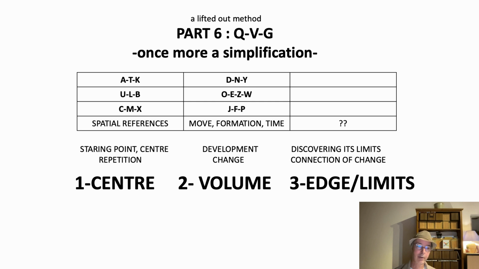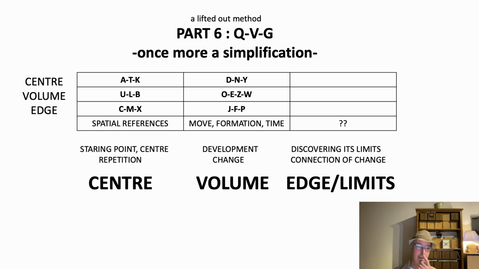It's a volume way of opening up, and it's discovering the limits. So these three is a structure which always returns in my theory. It's one of the theoretical things that you have to remember. And this center volume edge you can really add to all the series of the letters that have an order, the order of the numerology associated with Pythagoras, wherever it comes from. I don't know where it comes from, but I've discovered it in a very old book, and it seems to be practical to use this.